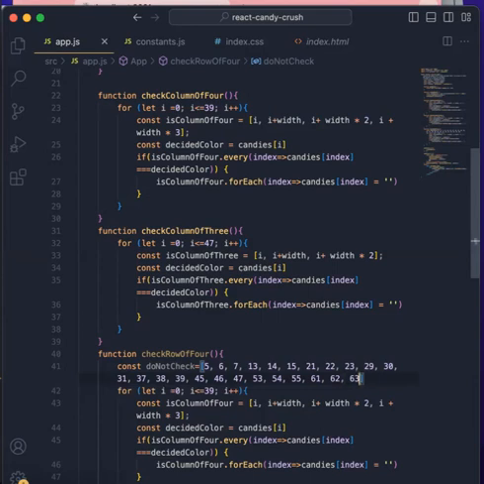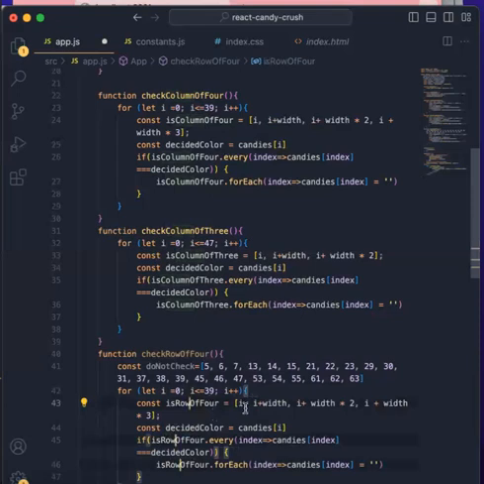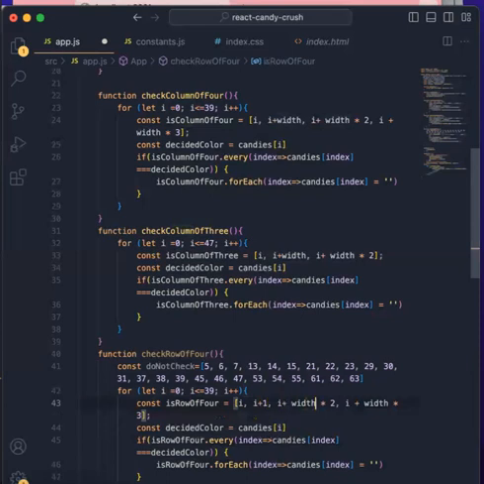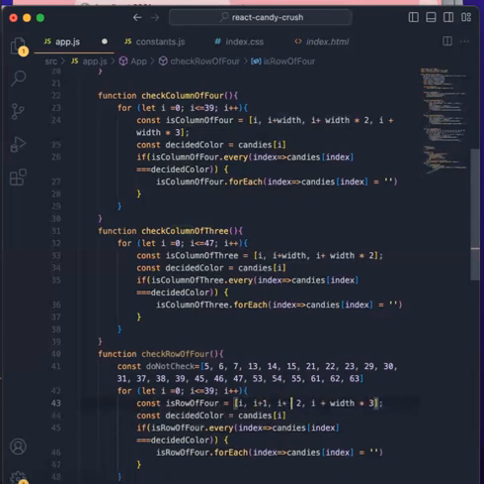Again, it's just manually putting in the ones that I do not need to check. So now my row of 4 obviously will need to change, and that would just be an incremental 1. So I don't need that.